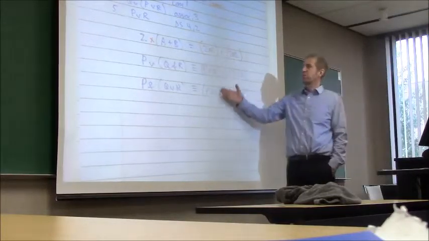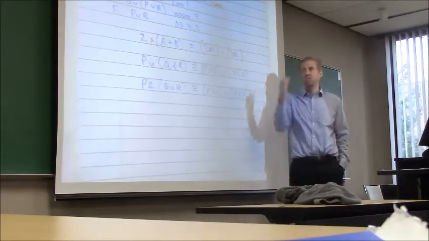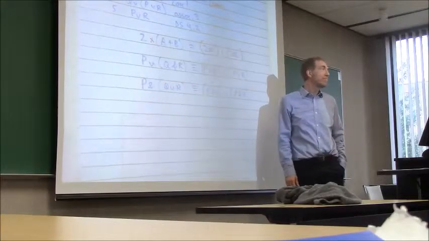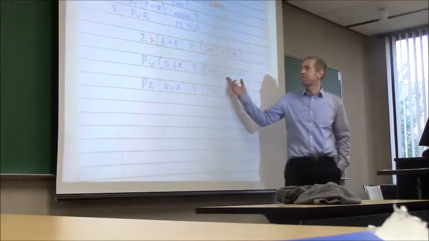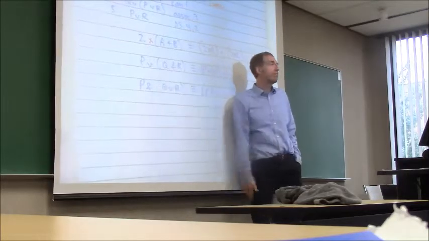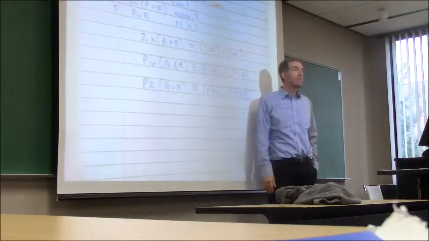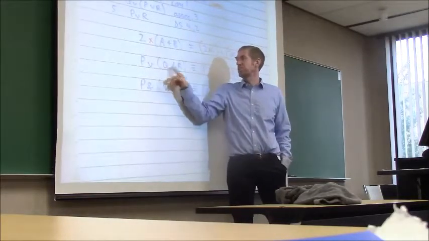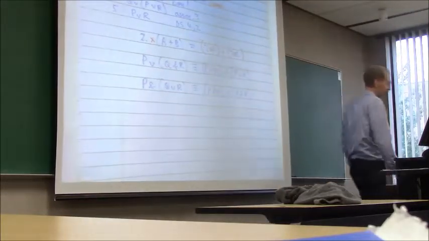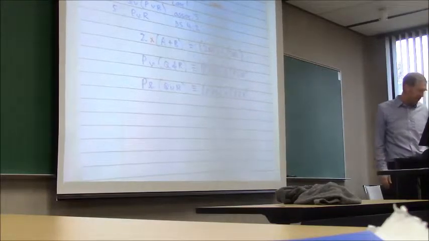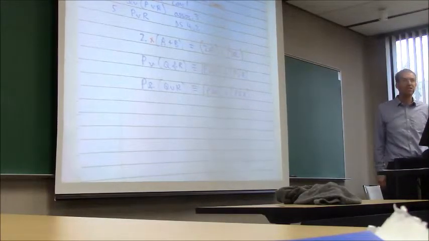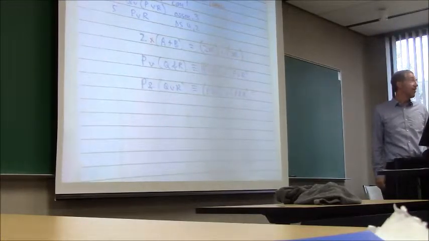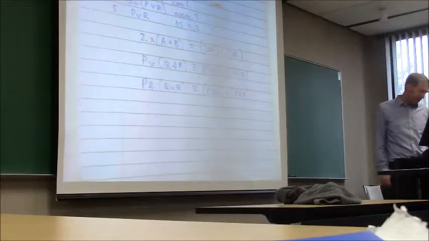Now, I could make you prove that these are logically equivalent using truth tables. How many lines would your truth tables need to prove that this is logically equivalent to this? How many rows? 8. Because there's 3 different letters. 2 times 2 times 2 is 8. I'm not going to, but you could. If you were very picky and you're very suspicious, you should test to see if they're in fact logically equivalent. Spoiler alert, they are. Okay, that's distribution.